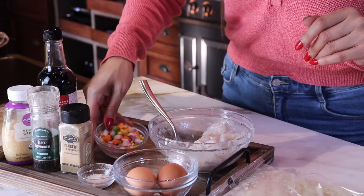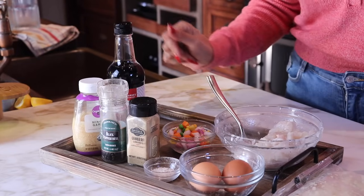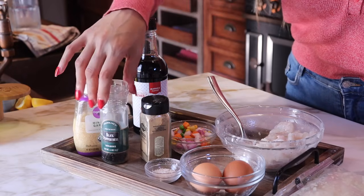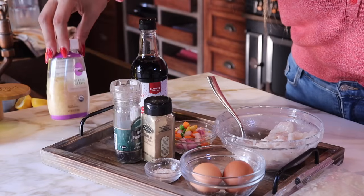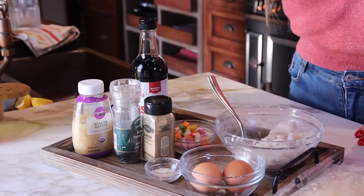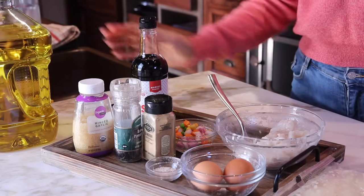We have some veggies here with onion. You want to use green onion, but of course I ran out, so we're using red onion because we need onion. Then we have soy sauce and some ginger — you can use regular fresh ginger, but I don't have that either, so we're using powder. Then we have some black pepper and some minced garlic — you can also use a regular garlic clove. And a little bit of oil: avocado oil, olive oil, coconut, whatever your oil of choice. So those are the ingredients.